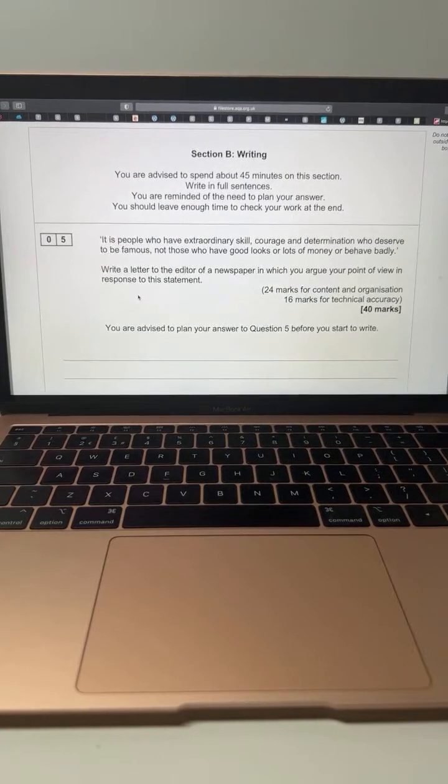What should you do if you only have 15 minutes to write question 5? If you have 15 minutes, I wouldn't, Natasha. I would say you need more than 15 minutes. You need to strictly give yourself at least, I would say, 45 minutes. 15 minutes is too short, okay? It's too short for you to write a decent answer. So Natasha, please make sure you keep an eye on the time.